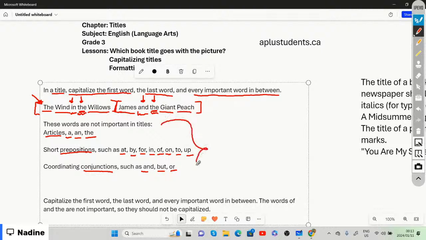Unless all of these words are the start of a sentence, then only we capitalize it. But if it's in between, we do not capitalize it. Right?